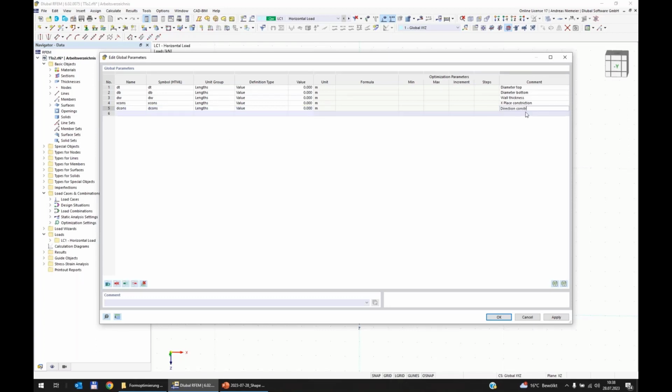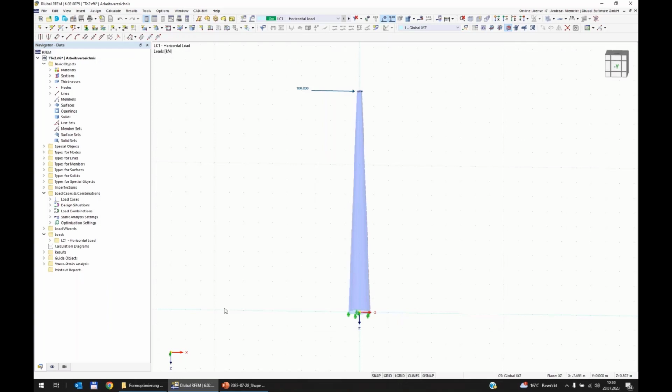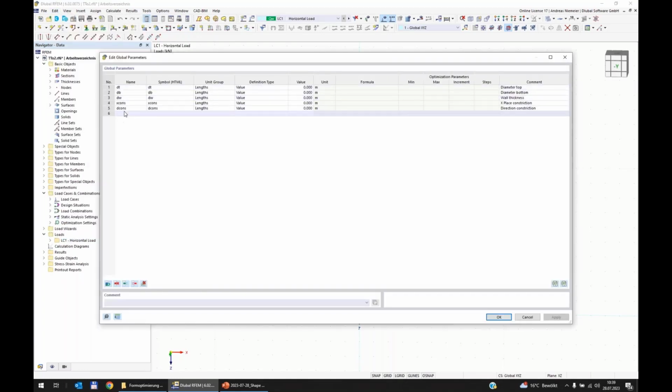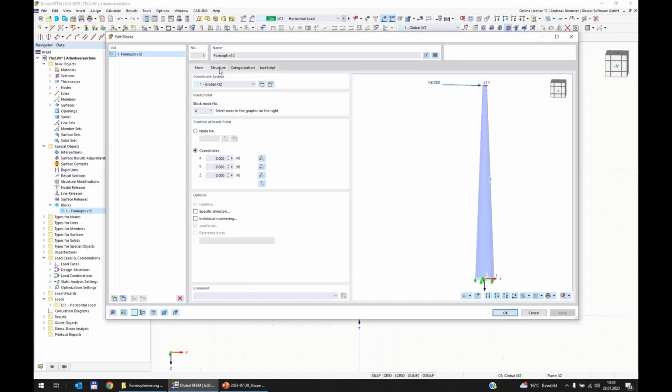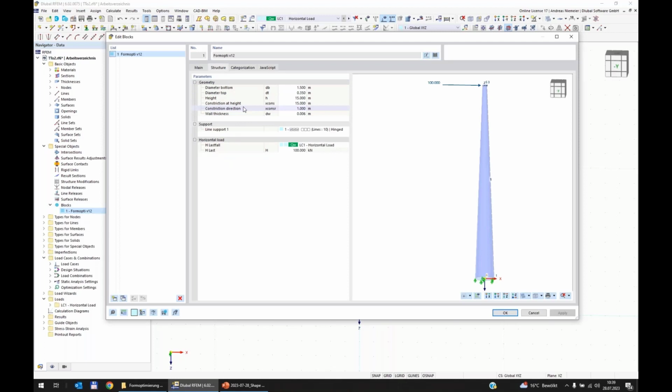Yeah. So now the question could appear, why do I define now all parameters again in this list here, when I already have them in my block, Form opti solution 12 here. Of course, the question could be, but you have to know that this is the block.